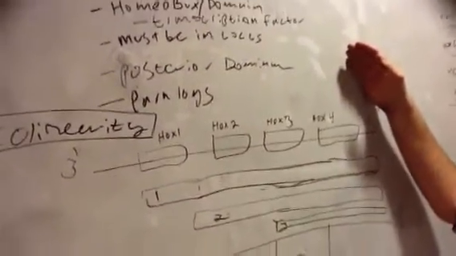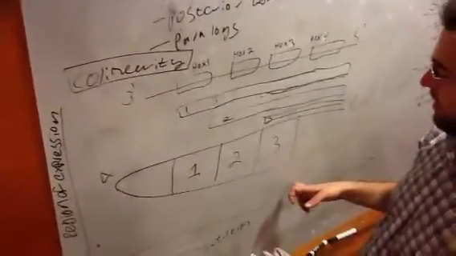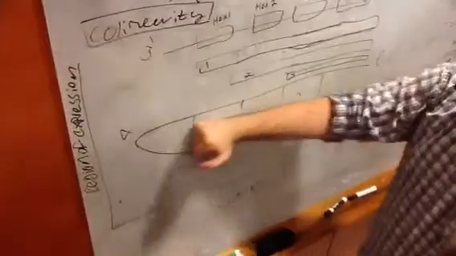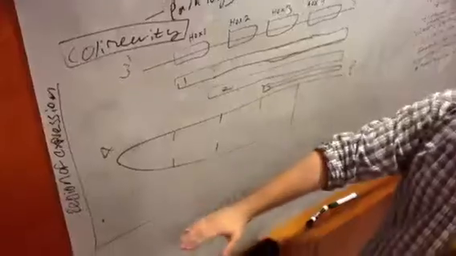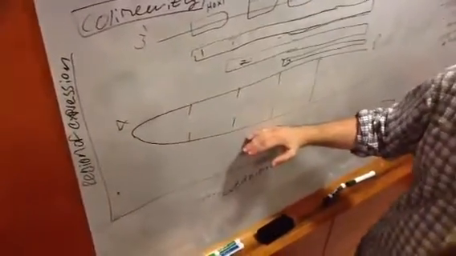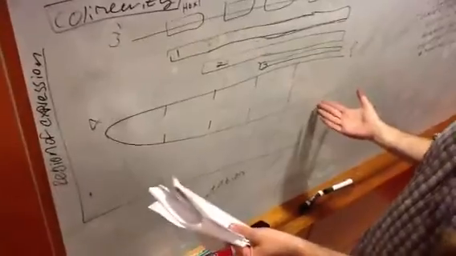So going back to posterior dominance, the property of posterior dominance leads to this thing called collinearity, and in an organism that's developing, these genes actually sync up to a location inside an organism. So if this is our organism, let's say it's like C. elegans or something. Actually no, because I don't know how C. elegans works, but say this is like a Drosophila embryo.